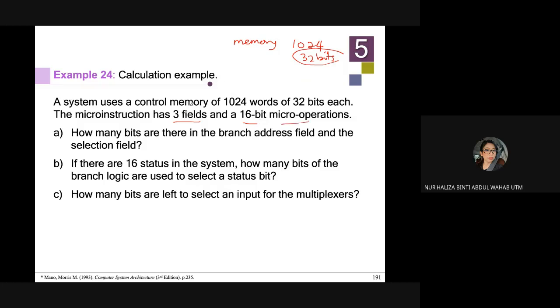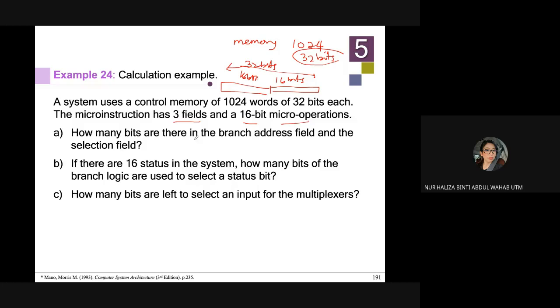So how you going to divide? You already know 16 bit for your micro operation. You have another 16 bit. Altogether, you have 32 bits. So let's take a look what the question asking for.